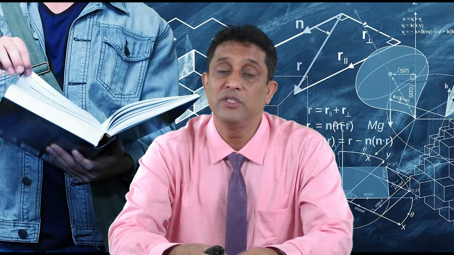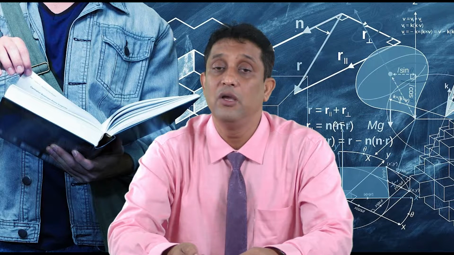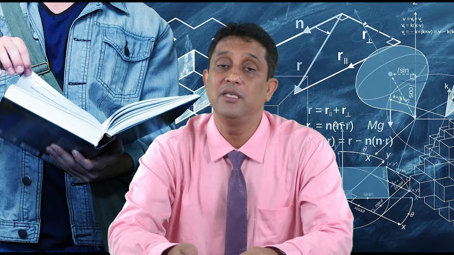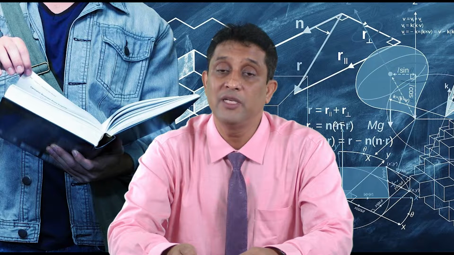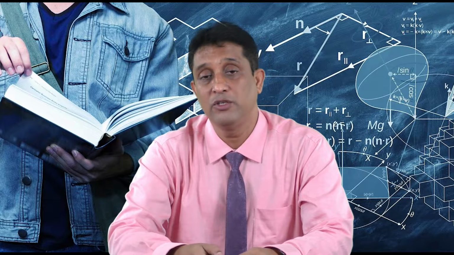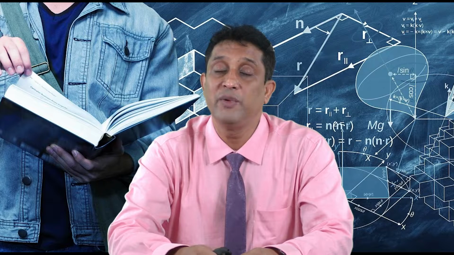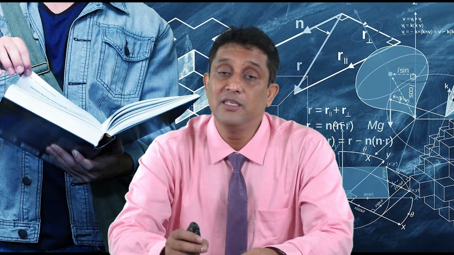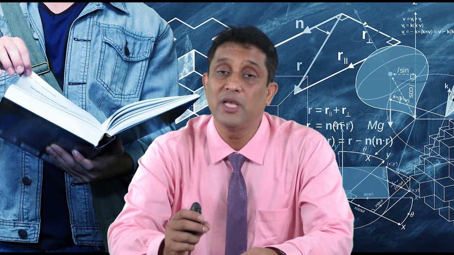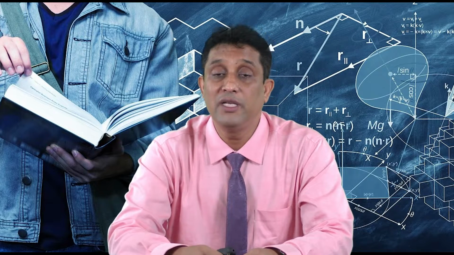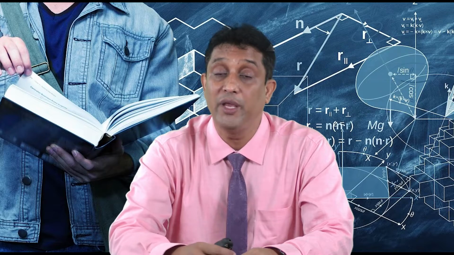Friends, now let us go forward to understand the different measures of central tendency. I have already said in earlier lessons that mean is a measure of central tendency, median is also a measure of central tendency, and mode is also a measure of central tendency. But mean is called the most accurate measure of central tendency, as each and every individual score is given equal weightage, equal importance, for calculating the mean.